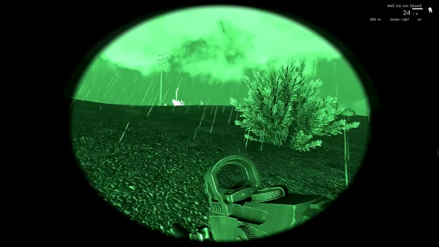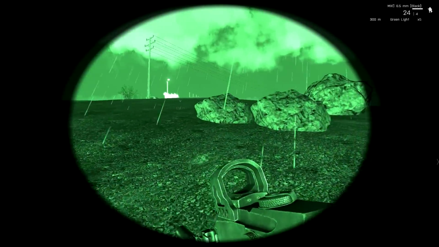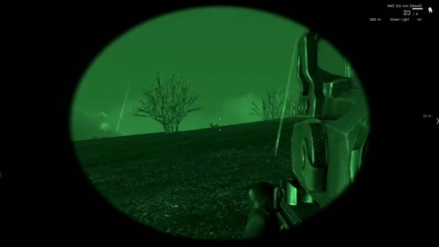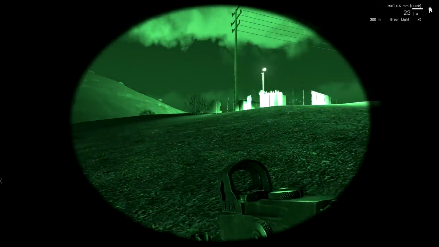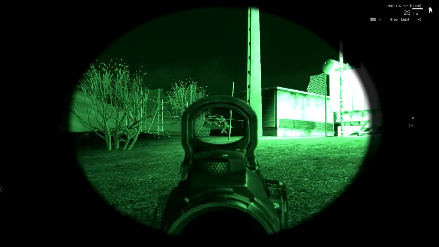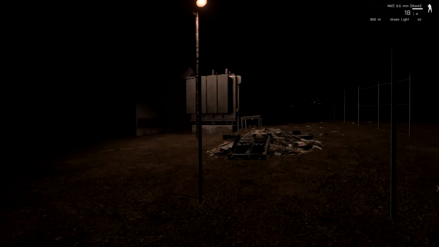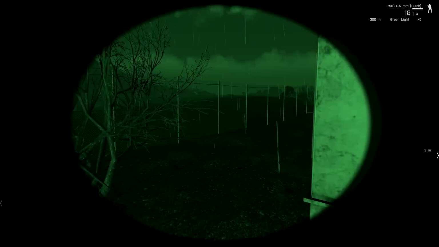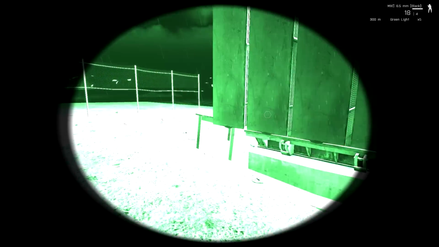Was that it? Two guys? Oh, no, there's one more. Alright, three guys. I think that's it. Nope, one more. There we go. Alright, let's check if this perimeter is clear. Alright, it looks clear. What do we have to do here?